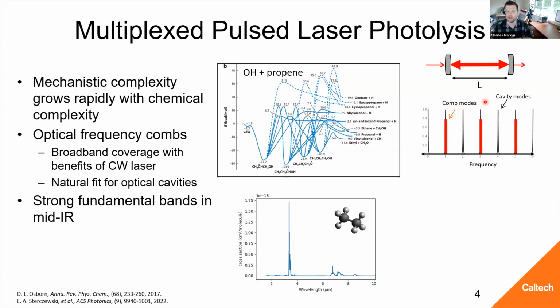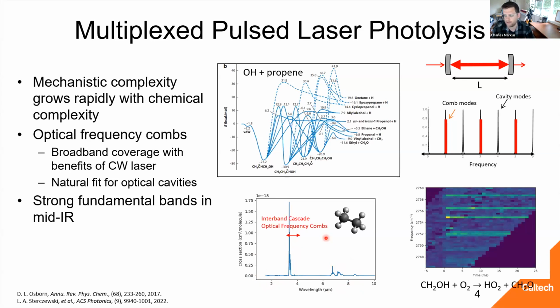And as was also noted, there's a lot of interest in bringing these techniques to the mid-infrared. This is where strong fundamental bands exist for pretty much most molecules that are infrared active. If we just look at this spectrum of ethane, you can hardly see the overtone and combination band region on this scale, whereas these fundamental bands are quite clear. And so there's a lot of benefit to go here, in spite of the fact that the technology is less developed than in the near infrared.